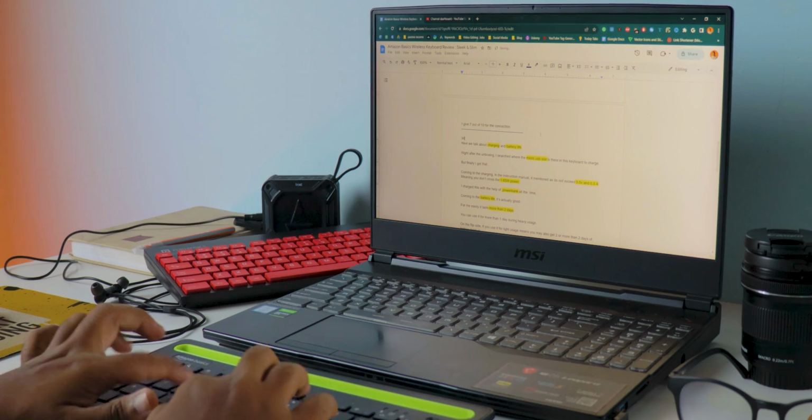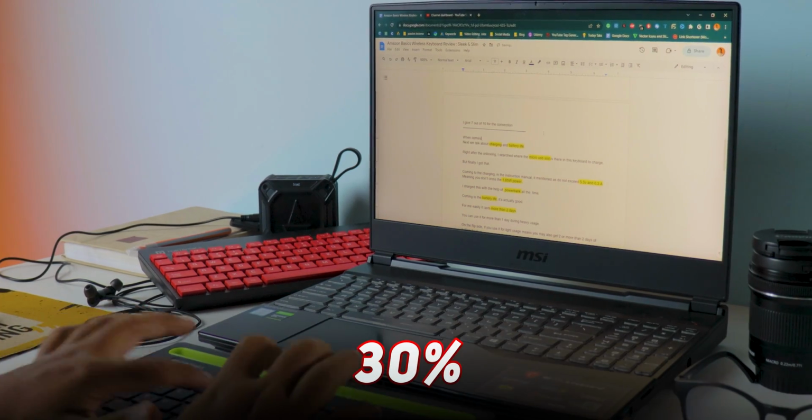And one more thing, there is no backlight option available for this keyboard. If you are working in darker or no-light environments, you can't use this unless you are a pro in keyboard typing. Overall, for me, the typing experience is okay. Out of 100%, I only enjoyed 30% with this keyboard. I mean, I'm talking about the typing experience.